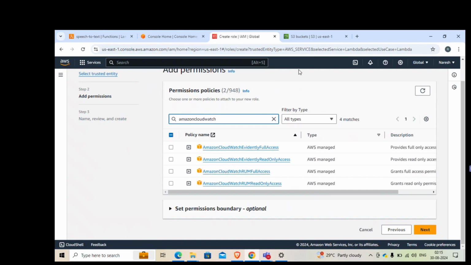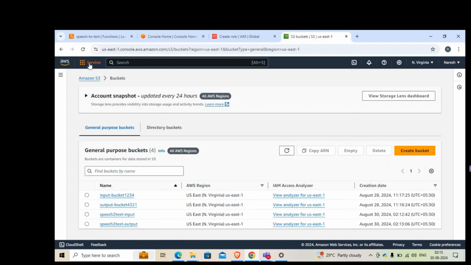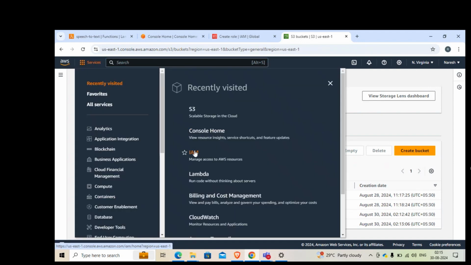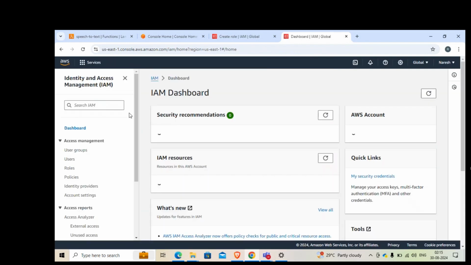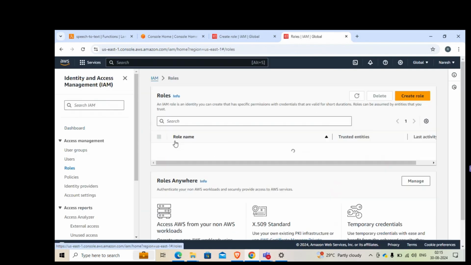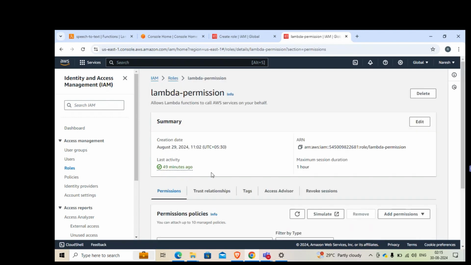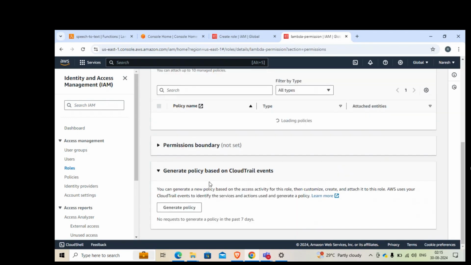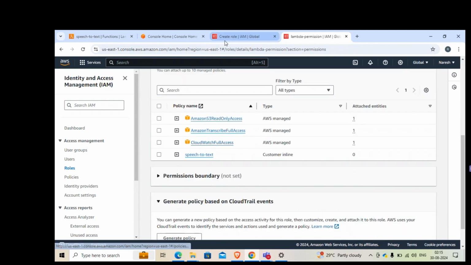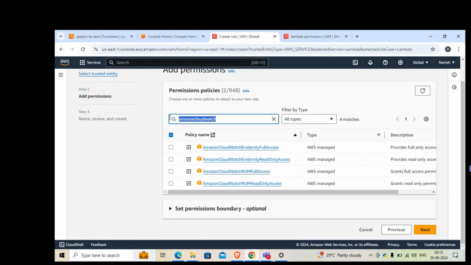How do we name it? I'll just quickly take a reference here. Go to IAM and go to roles here and look at the permissions. CloudWatch full access.